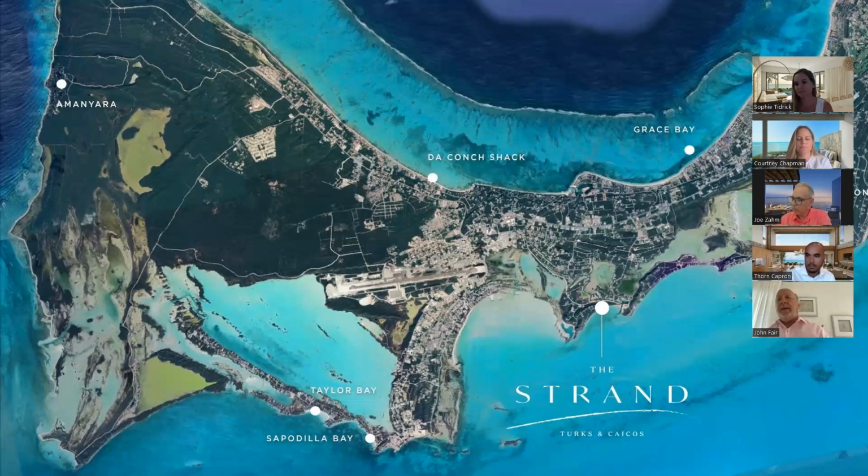In addition to that, and Sophie will get into this later, we've also designed the Strand and worked with biologists to be a pollinator sanctuary, and we're just trying to be custodians of this incredible place and environment that we are privileged to be able to develop and live on and experience. So we'll get into that more too. But anyway, those are the defining attributes. I just wanted to go through them real quick. We'll move on from there.